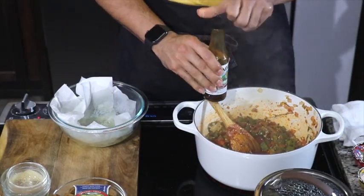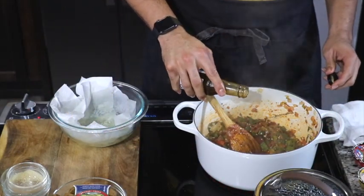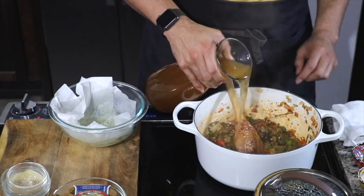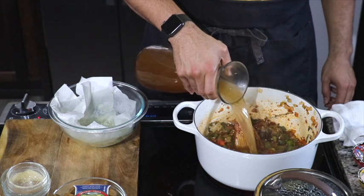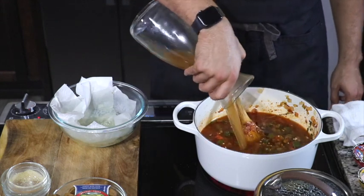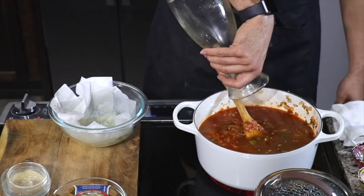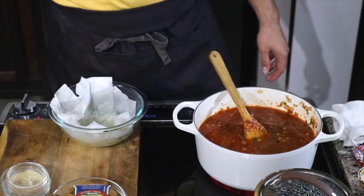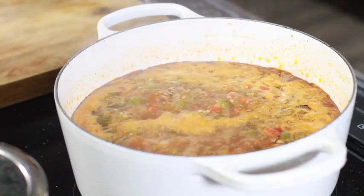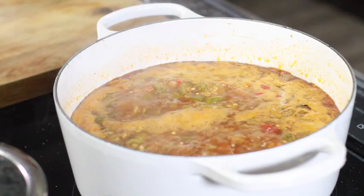Then we're gonna go ahead and use some vegan Worcestershire sauce. Andy's make the best. I don't know if they got another one on the market. I'm not really looking for it. And then we're gonna add some low sodium vegetable stock, all right? You can make your own. I chose to run to Whole Foods and get me some, so I can cut that step. All right, give that a stir. And then you wanna bring it up to a boil, all right?